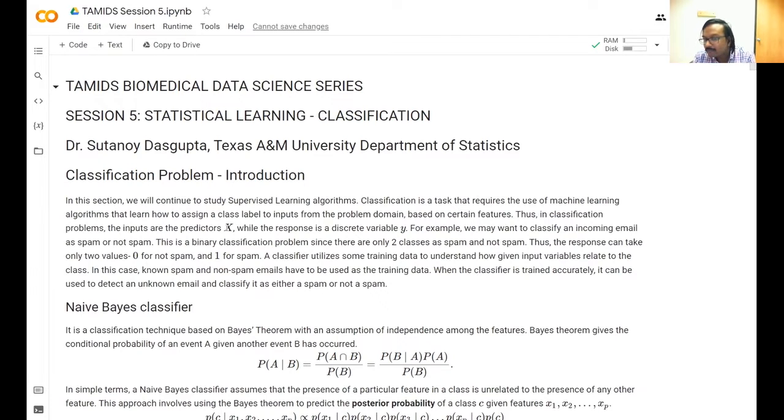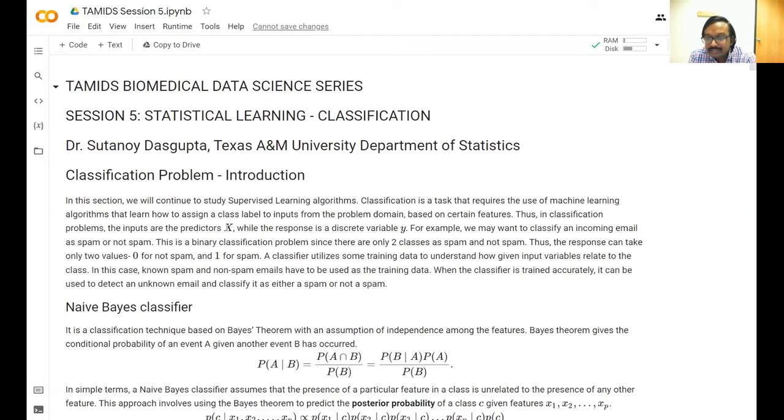So suppose you have some incoming emails and the predictors are different features of the email. For example, does the email ask you to pay some money? Does the email ask you about your last holidays? Does the email ask you to buy something? And so on. So based on these features, we might try to classify the emails into spam or normal, or not spam, that is. So if I say that 0 can be interpreted as not spam and 1 can be interpreted as spam, then the discrete response 0, 1 can be interpreted as the labels or classifications corresponding to the emails.